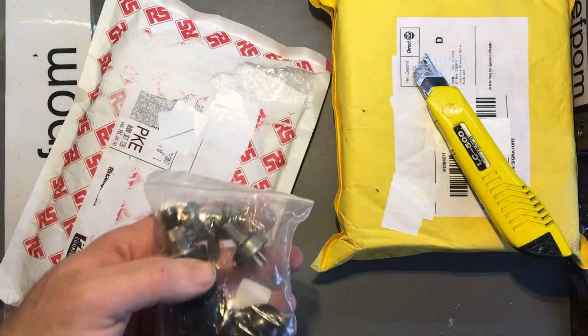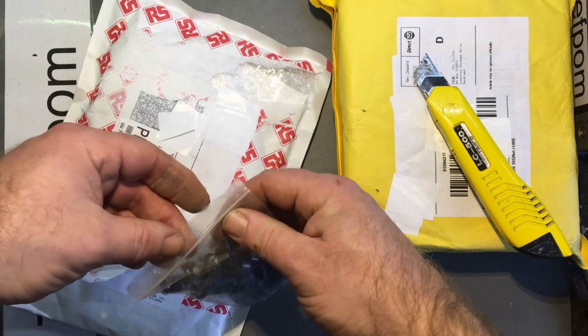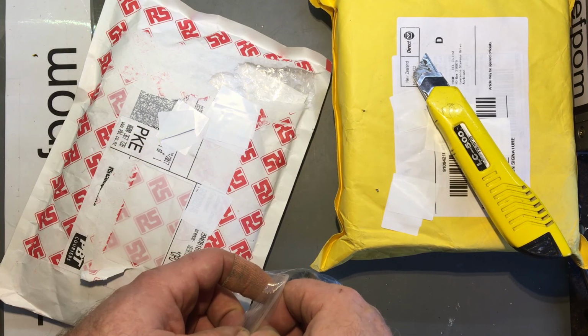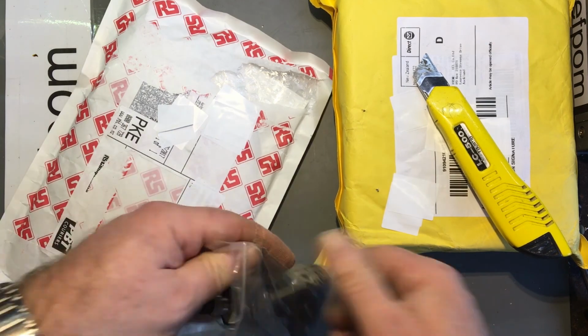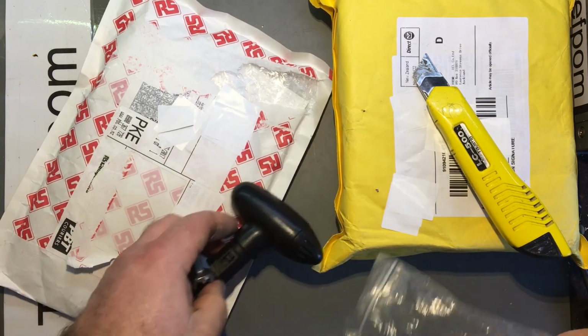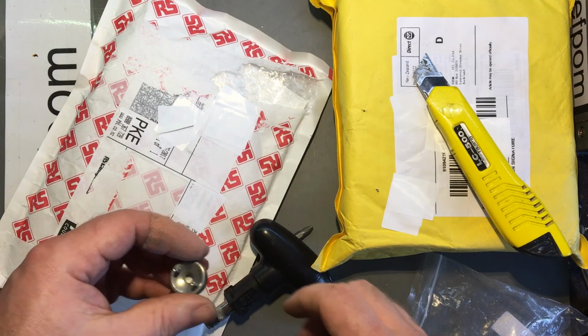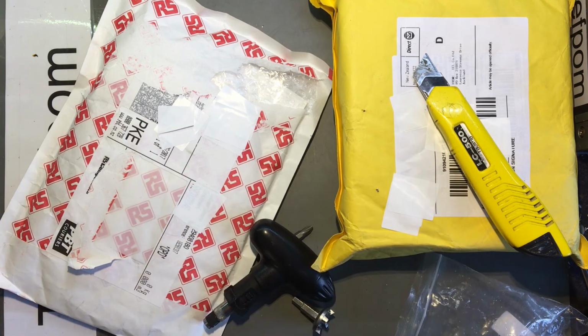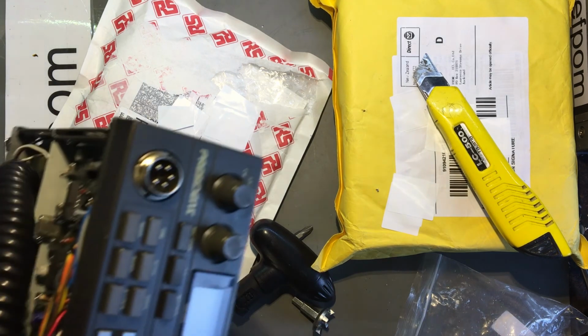And here's some more for that. This is actually very fast. I ordered this, what was it, a week ago. Very fast. Now the question is, will it do what I want? I don't know yet. The plan I had for this is for this kind of situation.